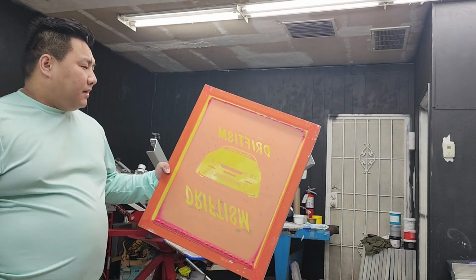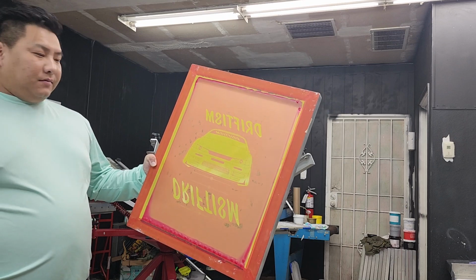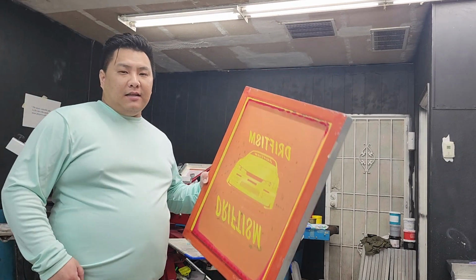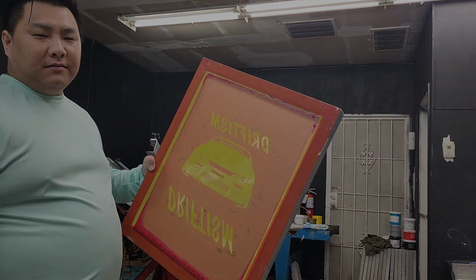Today we're going to be printing this design on a black t-shirt, one color front and back, okay? So it'll be white on black shirts and then sweater. So come along, check it out, see how it comes out, okay?